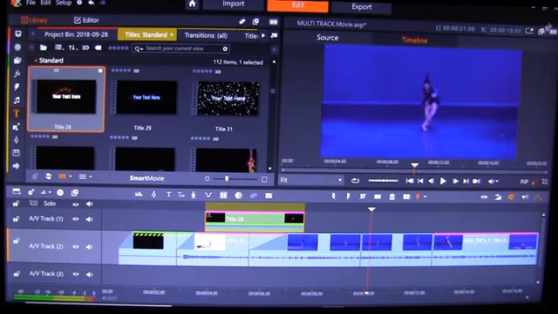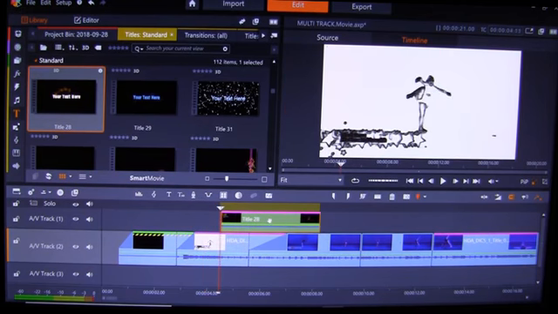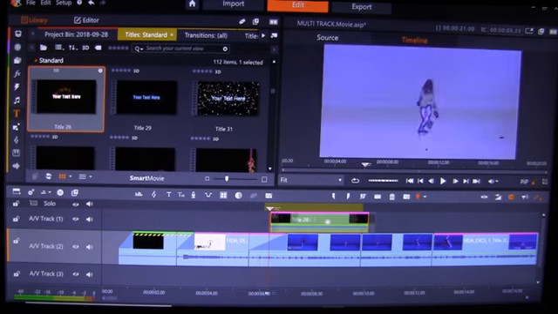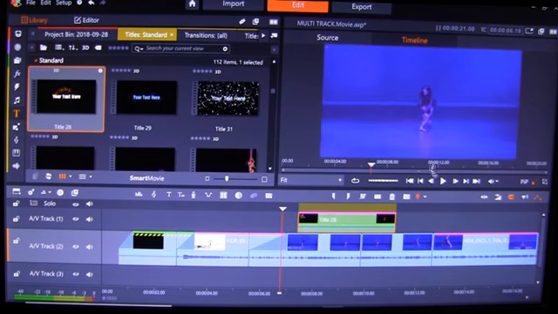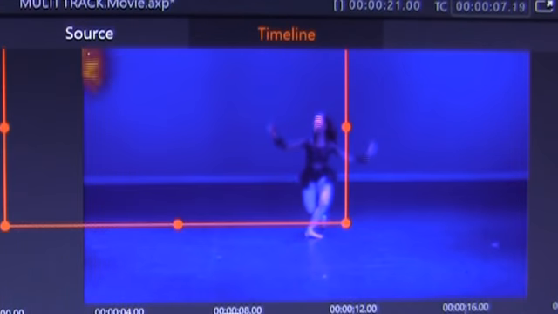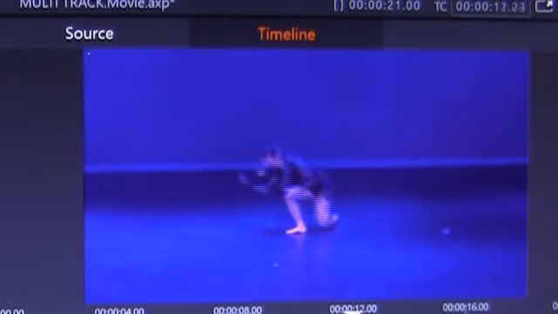Actually, on top of that effect, it looks really stupid. So I click on it, so it's active. I'm just going to grab it, click and hold the button down and move it onto her when she's dancing, and you can see her. So we'll have a look at that. That's better.